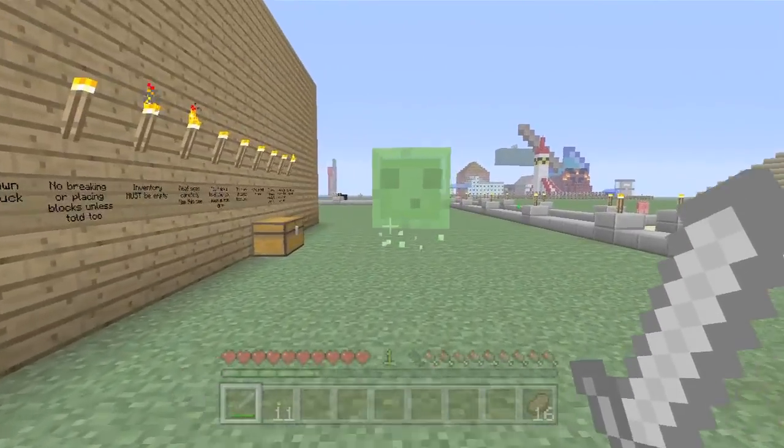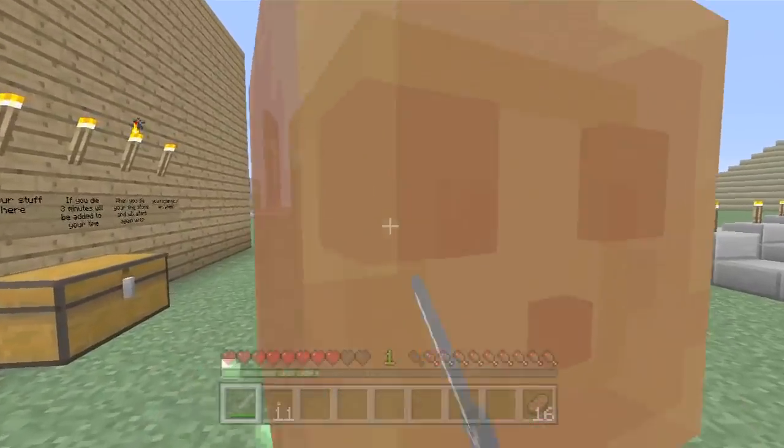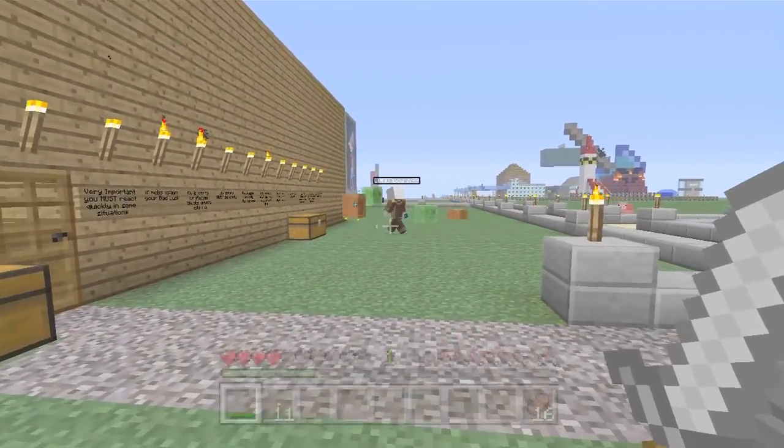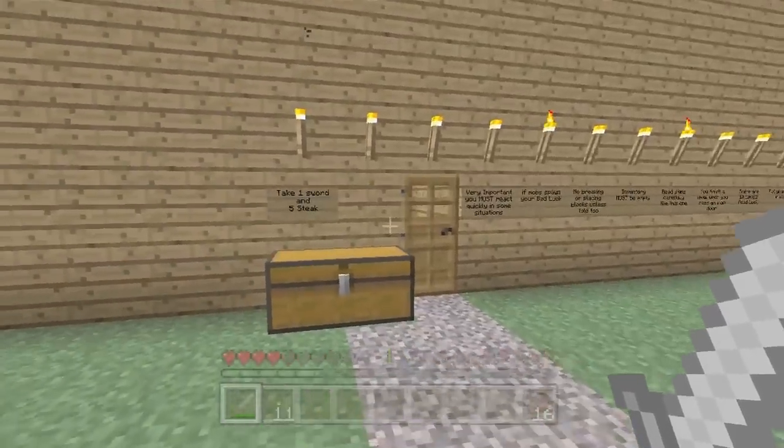And there's a few rules here, and a massive slime. Go away, slime. You're not supposed to attack me yet. There's supposed to be enemies when I go inside. Oh my god, look at my health. That nearly killed me. What a bad start. I've not even gone in yet.